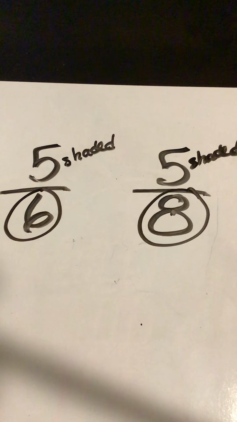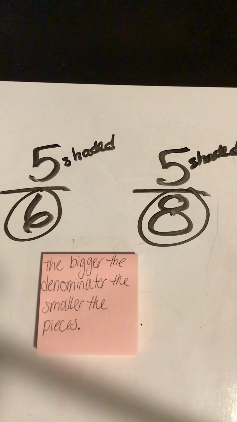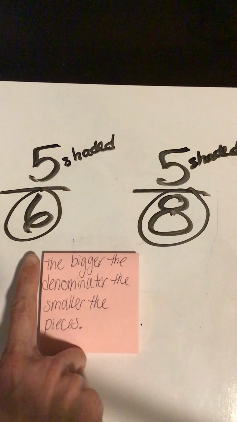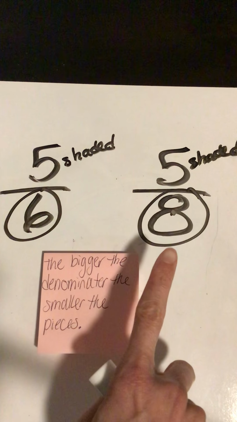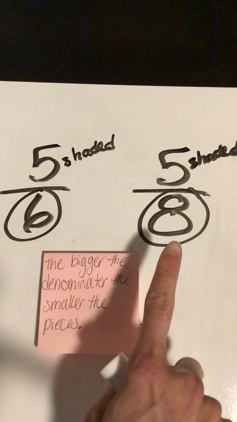Okay, so this time I want you to do a lot of reasoning in your head without drawing. Now, if of course you have to draw, then go for it. But let's try to do as much as we can in our head and think about, what does the denominator actually mean? Okay, so again, the bigger the denominator, the smaller the pieces. These are going to be pretty skinny and pretty small compared to these. Okay, so then I know that I would rather be sharing with these people rather than these people.